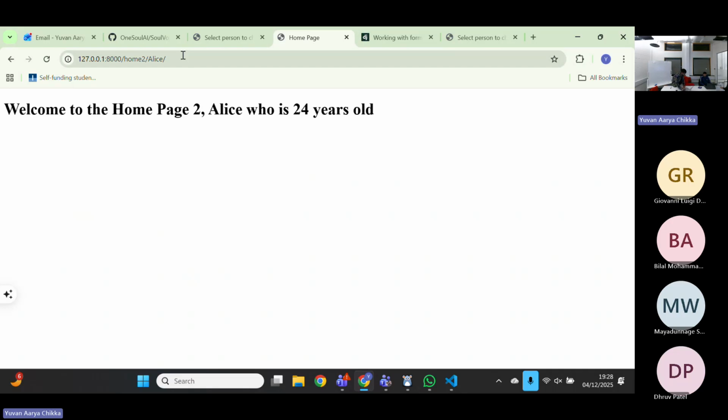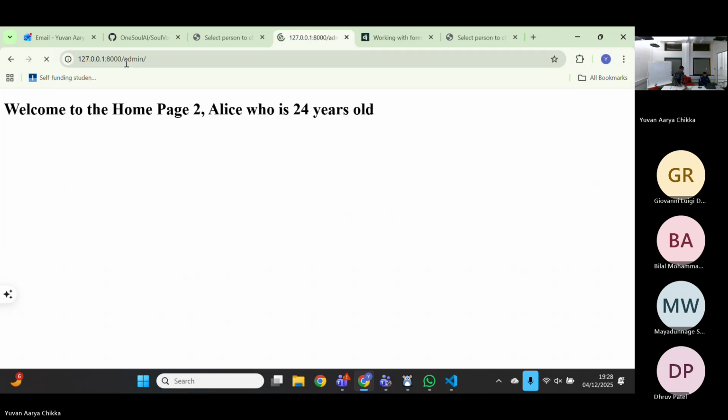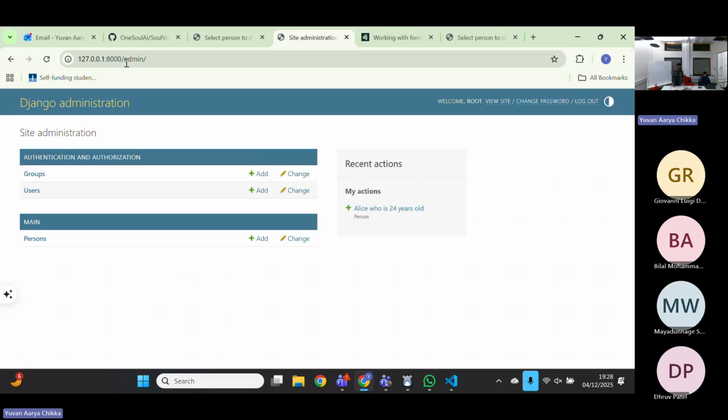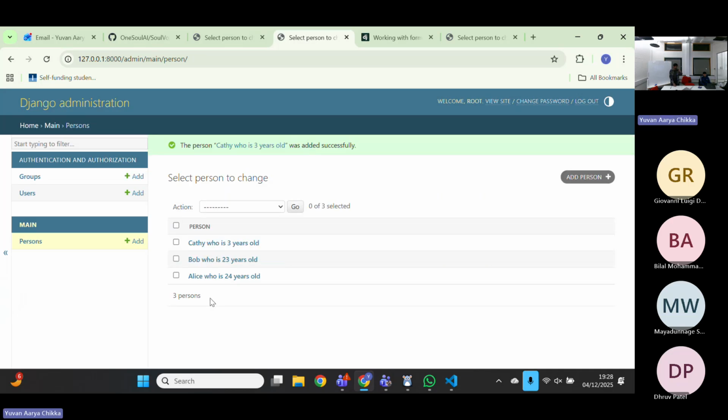And to make the effect of this more obvious, I'm just going to go to the admin really quick, and I'm going to create a new person who's under 18. What's the name again? Just say Kathy, who is 3 years old and therefore cannot get a job. So now we want to have a page which gets all the people registered who are eligible for a job. And I'm going to say that's just everyone over 18 for now. Greater than or equal to 18.